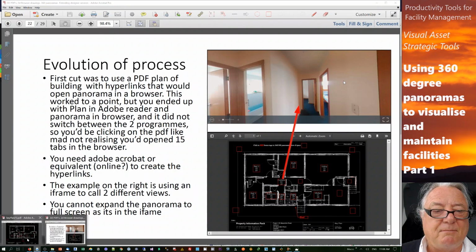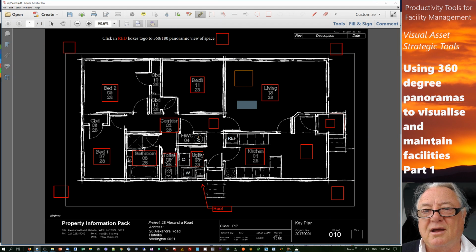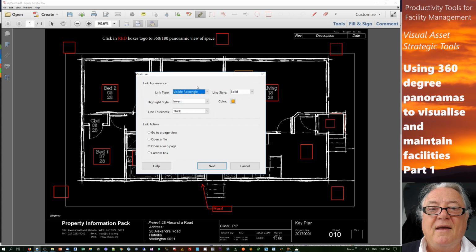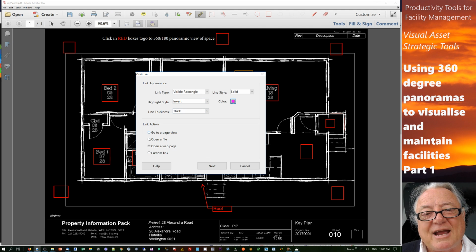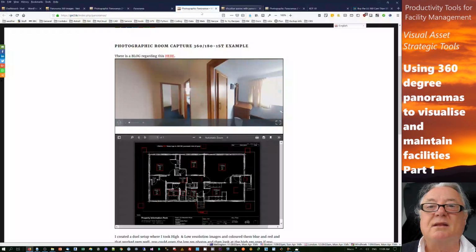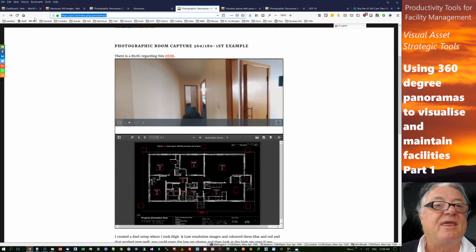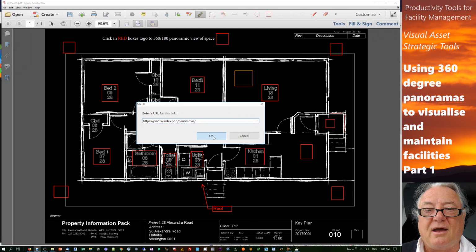So here, just going back into the PDF, I can actually use a hyperlink. Inside Adobe Acrobat, I do a link. I just give a square here, and it says a visible rectangle and a color, let's say purple, and make a thick line. And what link action do I want if you click on that space? It can be a custom link, and I'm just going to open a web page. Then you actually add in a URL here, so we'll just go back into the browser and select that one there, and we'll go back into that program, and we can go now.